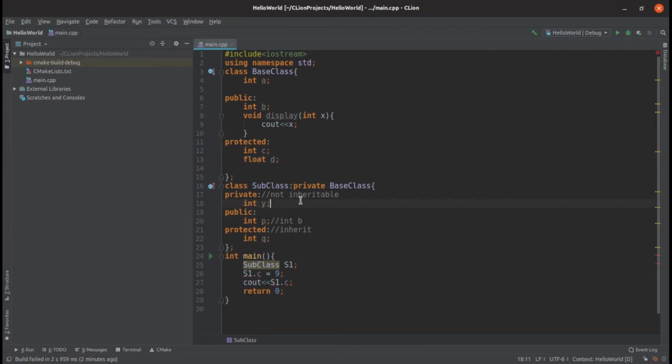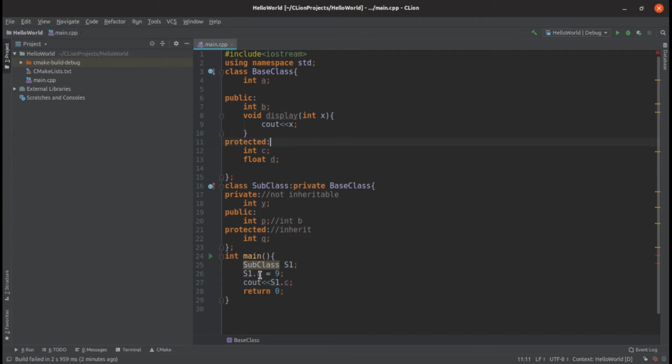So they will be visible here. Visibility or availability means that you can use the object of the subclass to access a member. So if you're using the private derivation, you cannot use the object of the subclass to access the members of the public and protected section.